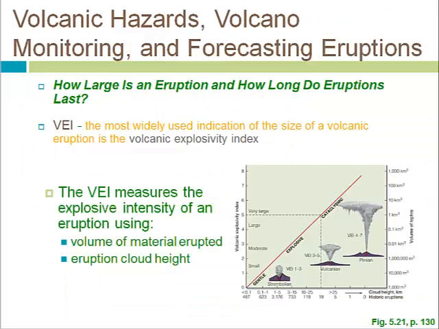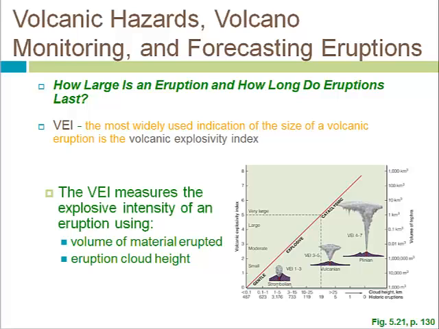So how do we determine the size of the eruptions? Well, we use a volcanic explosivity index, which means we look at the amount of material that is ejected, or erupted, and the cloud height. I will illustrate with another slide, but in this case, most of the eruptions that we have had have been small to moderate. We haven't had any really explosively huge volcanic eruptions in some time.